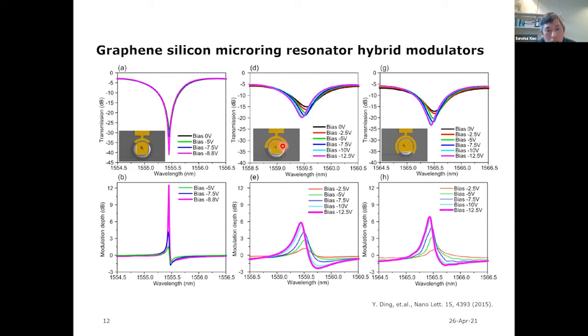If we make a larger graphene coverage, then you can see the modulation depth decreases a bit, but the bandwidth increases. So there is a trade-off between the modulation depth and the bandwidth. Then we can further optimize this bandwidth as well as the modulation depth. But in this device, our aim is to make fast modulation by use of graphene. In the end, the speed for this type of device is not as fast as we expect.